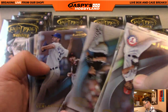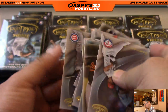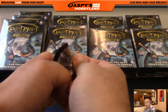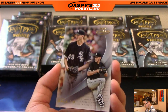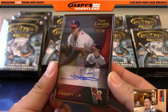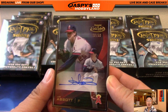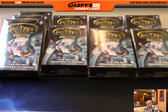Another blue parallel, Kenta Maeda, Chris Sale blue, and Justin Verlander blue. And the frame auto. Well, it looks like a numbered framed auto. There's Chris Sale. There's Kenta Maeda, class one. And we've got an Angel. Jim Abbott, 19 out of 50. He's got a nice autograph. There you go. 19 out of 50, Jim Abbott going to Jim Gray with the Angels. The Los Angeles, California Angels of Anaheim in Orange County. Nice one, Jim.